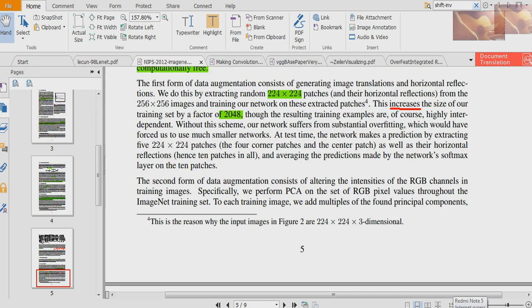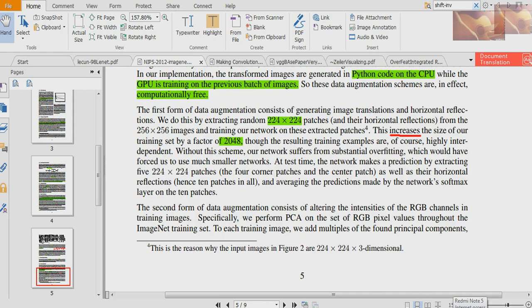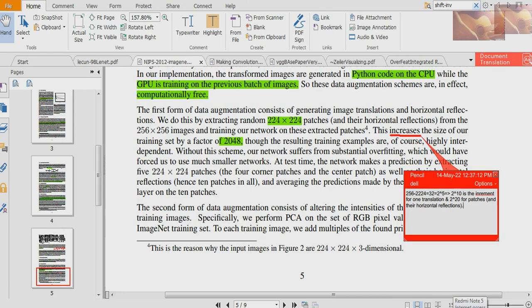So the increase in the size of our training set. This calculation I was confused about. So for this I remember 2048, 1024, you know. Because here, see, 256 minus 224 is equal to 32, 2 to the power 5, 32.